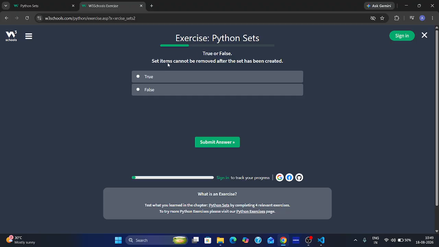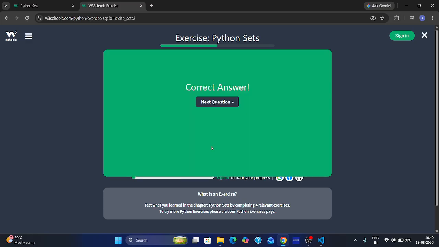So what is the question? Set items cannot be removed after the set has been created. I already told you, you can add or remove in a set. These are the functions you can perform in a set. So this sentence is false.